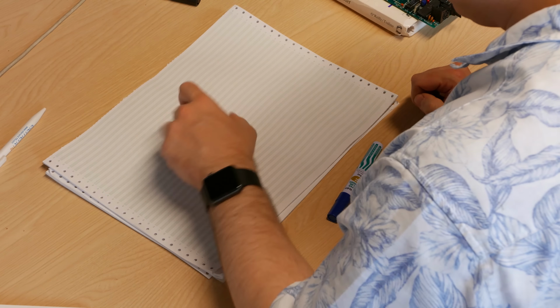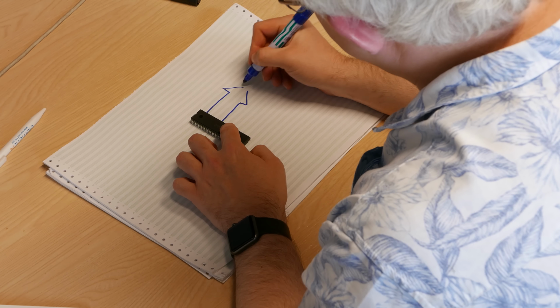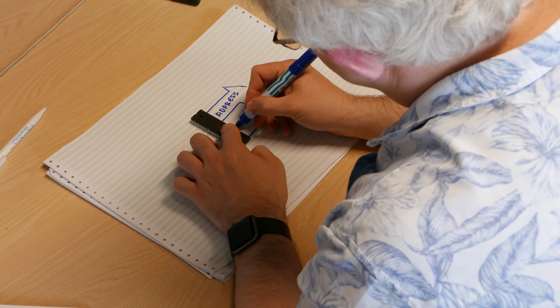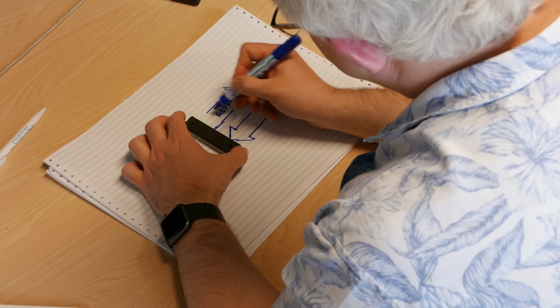So what are you going to send over the backplane? Well, it's basically the signals from your CPU. So you've got a 68000 CPU here. I actually took it out of an old LaserWriter printer. But coming out of this, you have an address bus, and we've talked about this before, and you have a data bus. And the data bus is bi-directional, so I'm just going to move the chip a bit so I can draw another arrow. So we've got an address bus and we've got a data bus.